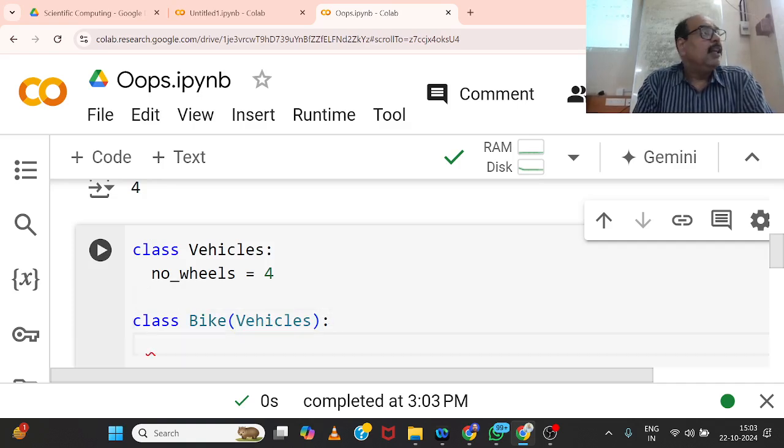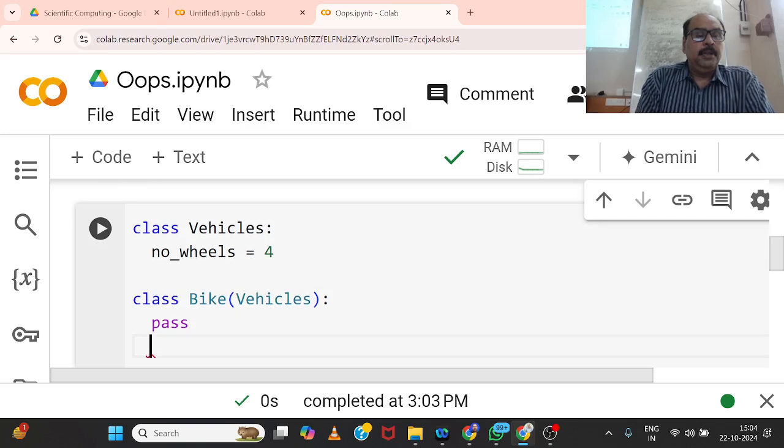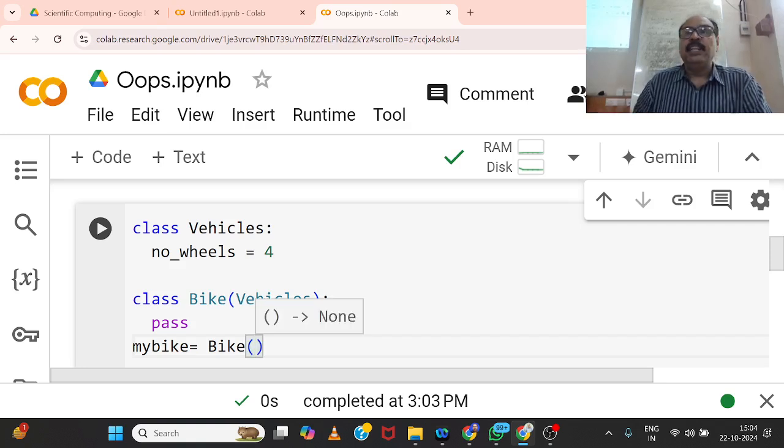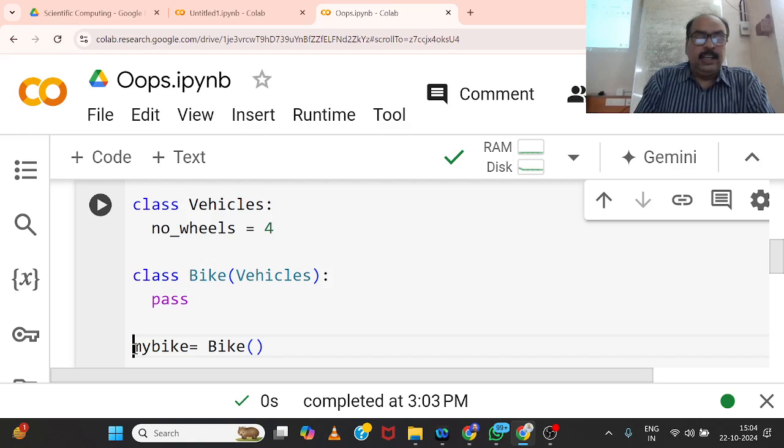Yes, any doubts? My bike is equal to bike. I am creating my bike instance with bike as a variable. Now bike will have only 2 wheels, right?